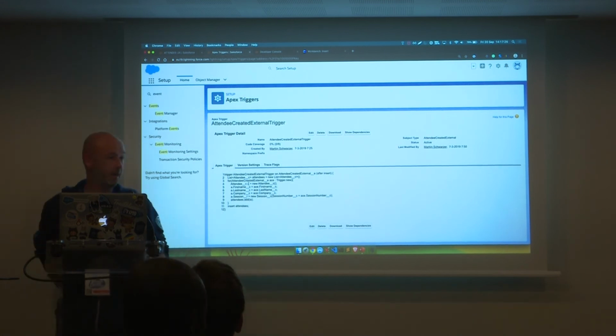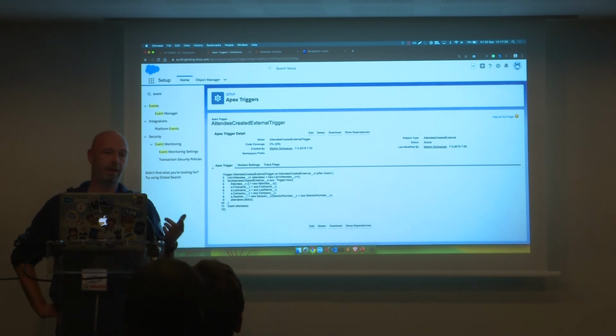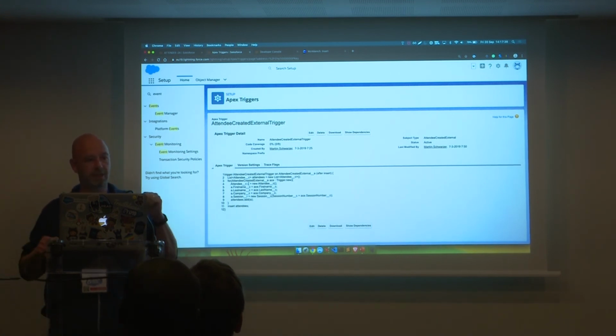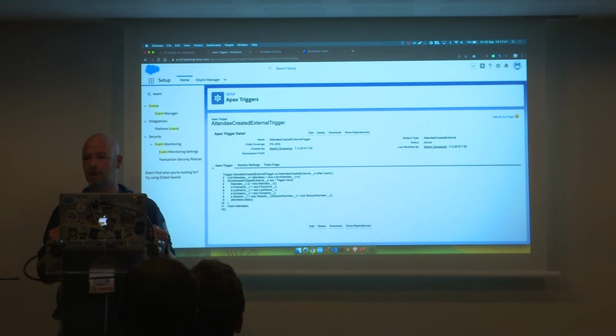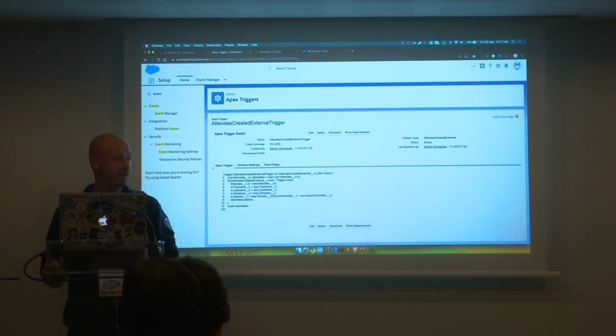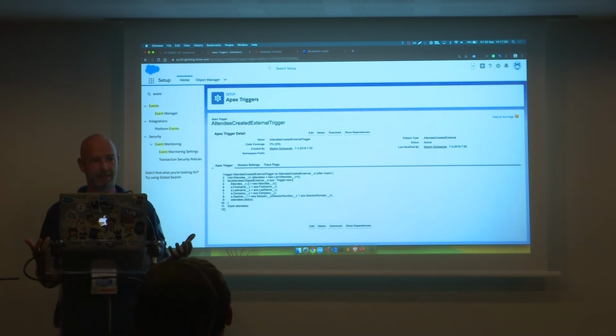Same goes the other way around. If your developer is firing up events and you need to do some declarative tasks on it, you can just subscribe to it via the process builder, which means that your developers and your admins need to work close together, because these things go really fast. And you need to have the information from both sides to know why it is fired and what is happening with it. Because otherwise it can get really complex really fast.